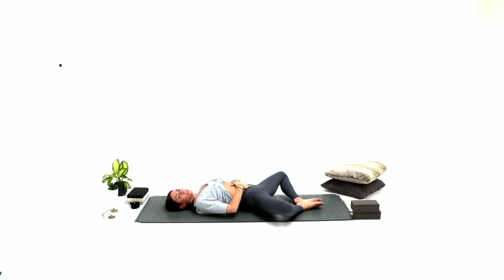So from shoulder stand, make your way into your halasana and into your Matsyasana, your fish pose, your variation. If you prefer to take a headstand, you're welcome to come into child's pose afterwards and stay there.